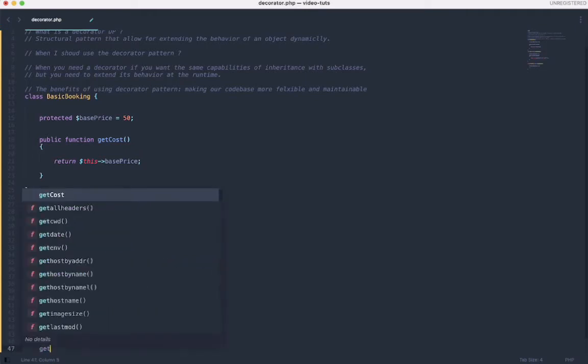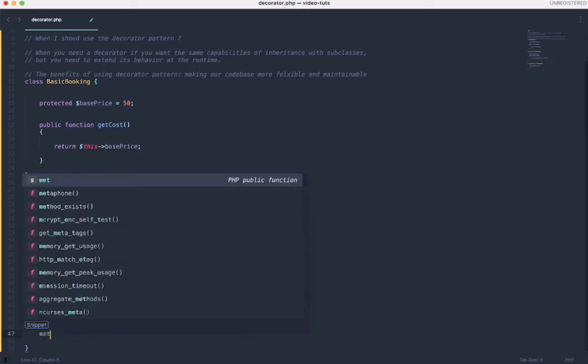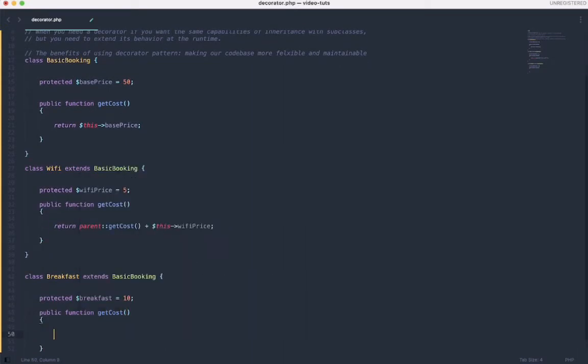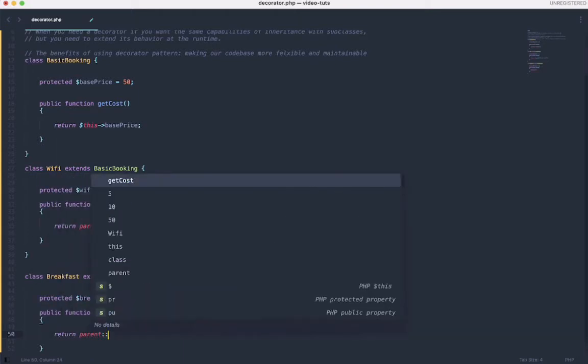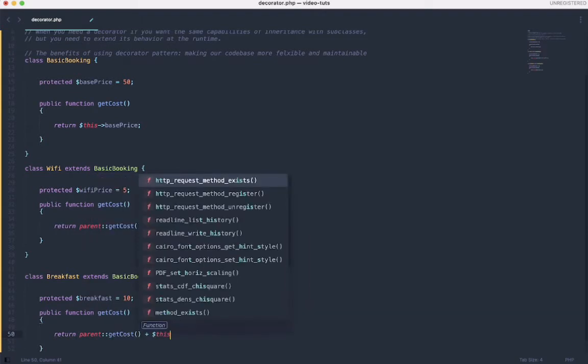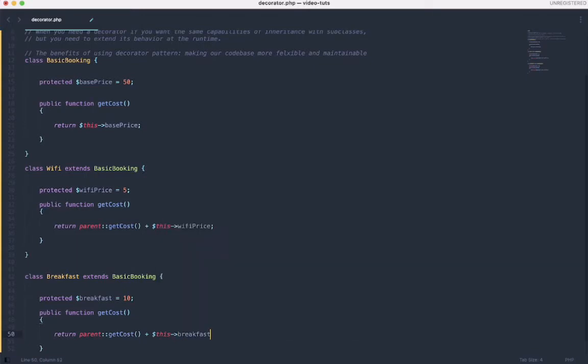And let's also create a function, and let's call it getCost as well, and it will just return the total price including the breakfast price.